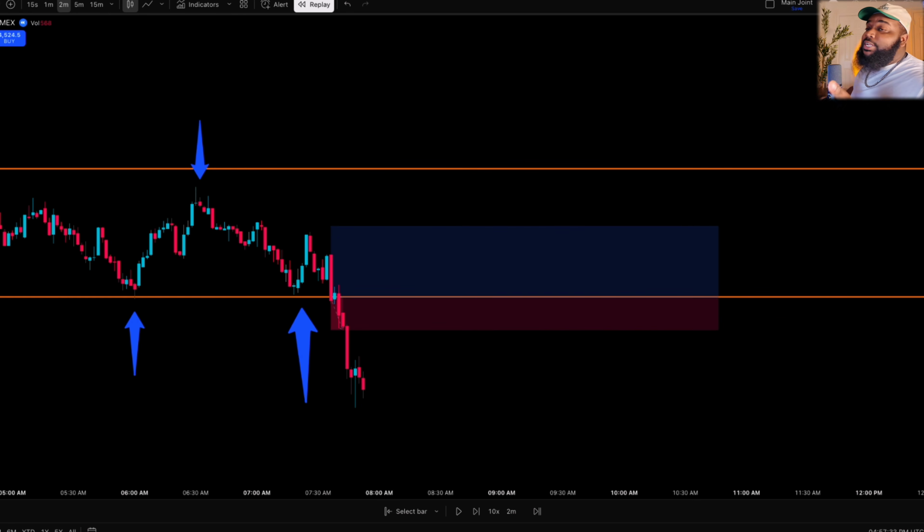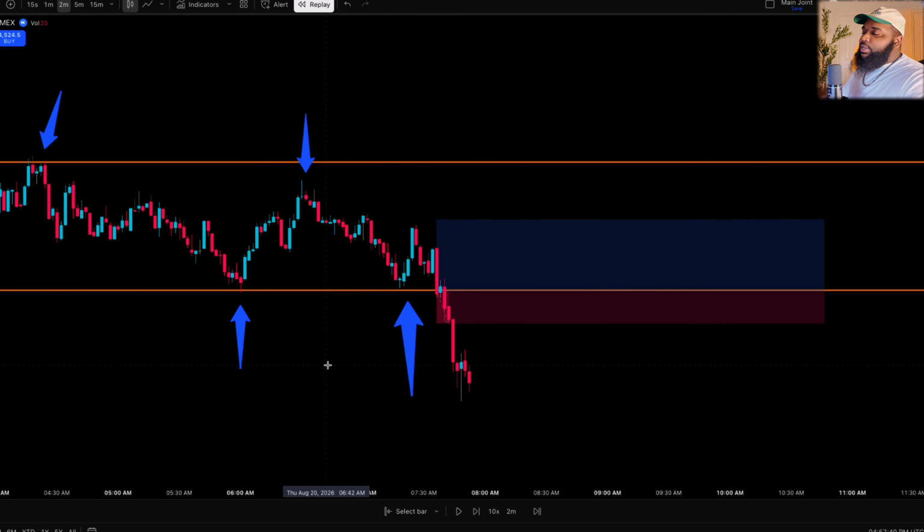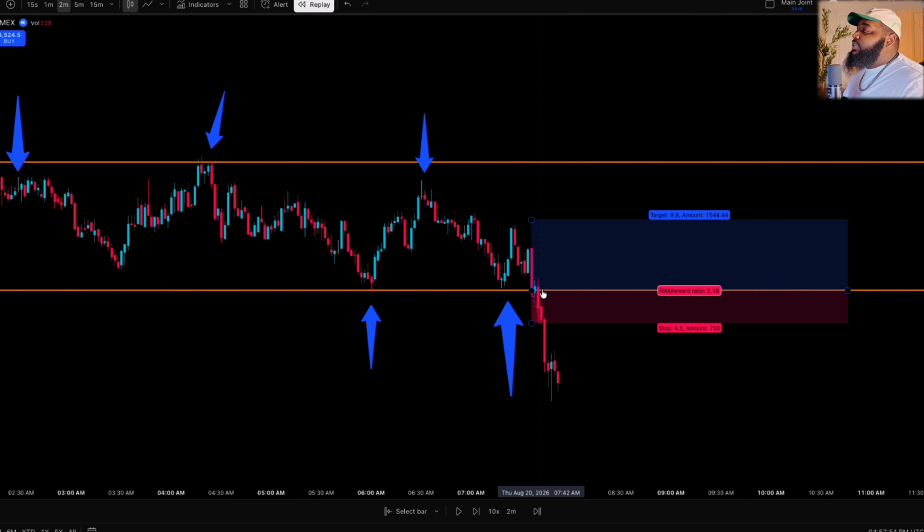So we're gonna talk about the money grab run and the money grab sweep. This is what we call a money grab run. The money grab run, and we'll go into all that in a minute. I'm getting ahead of myself, but the money grab run is essentially where price pushes through and it just keeps going. They know that there's limit orders here, and so what they're doing is they're just gonna give you that little bit of rejection to make you feel yourself and then drop.